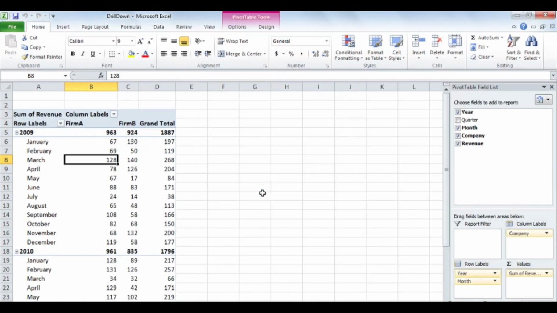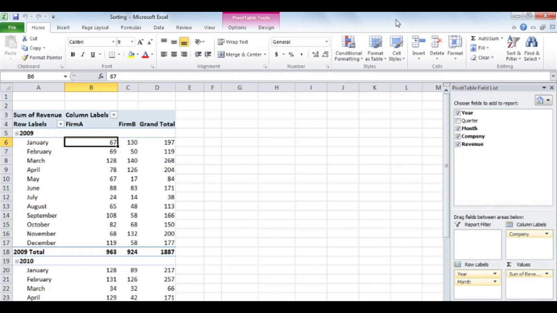And Excel gets rid of the sheet. Drilling down into the original data source provides context for the data that appears in your pivot tables. Rather than finding the right row among hundreds or even thousands of rows in a source table, you can display just the one you want by double-clicking the cell you want to investigate.